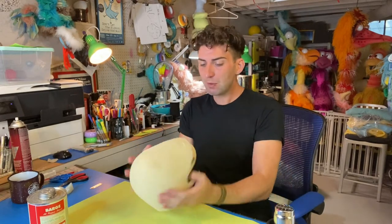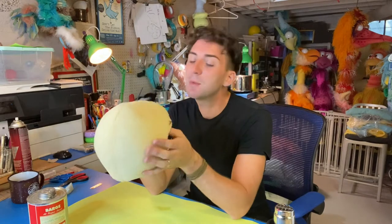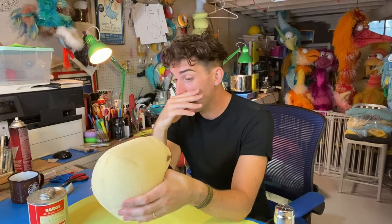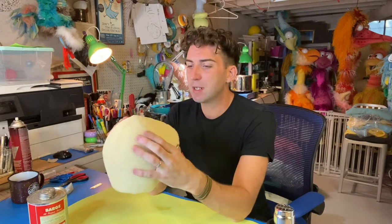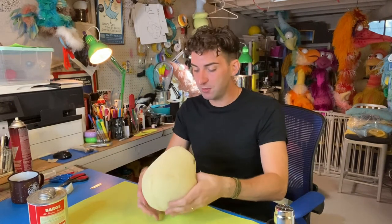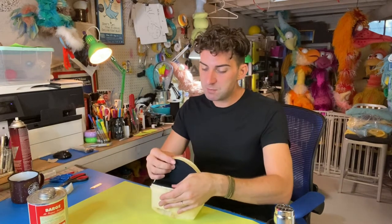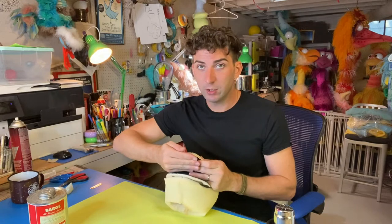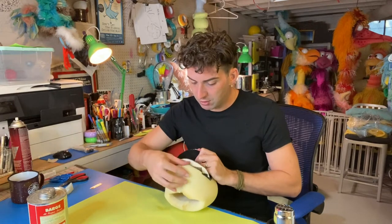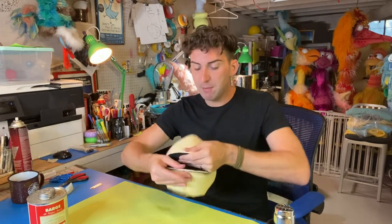So what's gonna happen, there's a couple different ways. There's so many different ways. Again, what I love about puppets is there's not one rule, there's no rules. And every time I make a puppet, it's very custom, it's a very personal thing. So sometimes when you put a mouth plate in your puppet, the foam will actually go over the plate. This one, I think I'm gonna have it connect to the top and bottom. So it's gonna fit just inside.